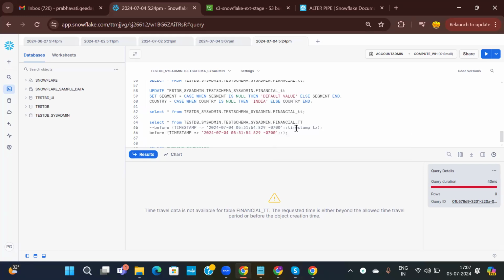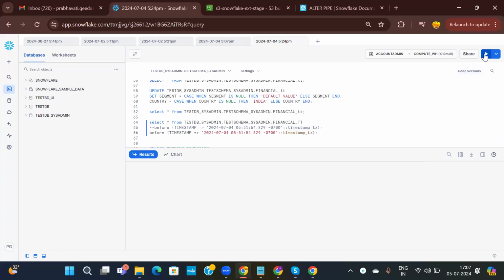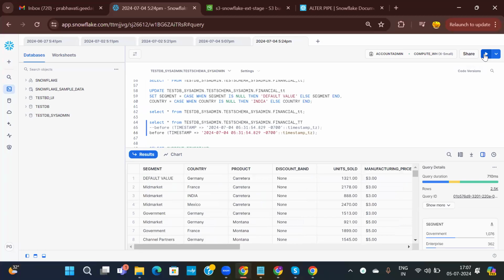In order to convert this to the server time zone, or our Snowflake account time zone, we have to use this timestamp tz. So at that point of time, our table is like this, 2.5k rows we have. Now I'll change the time to 5:20.